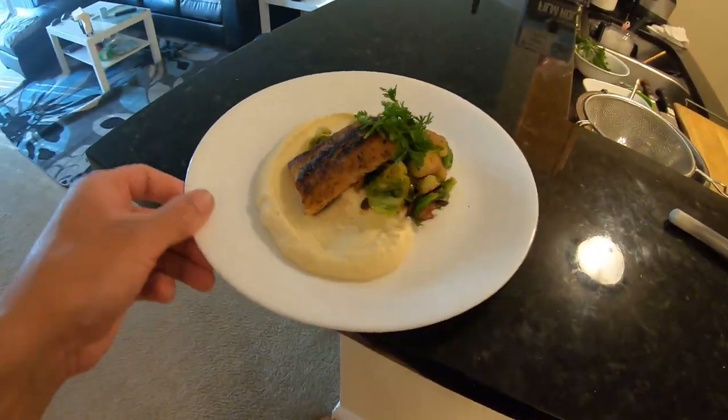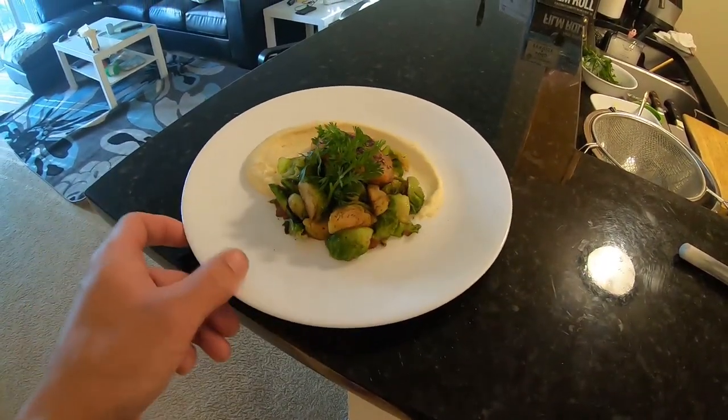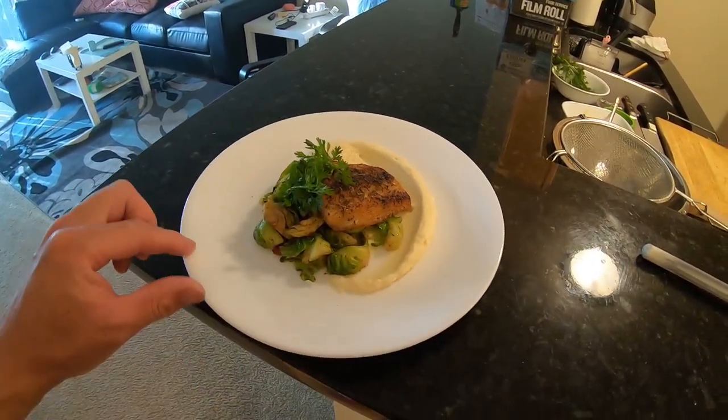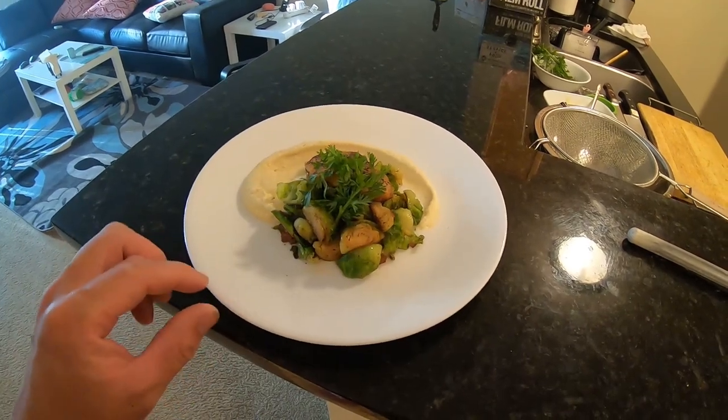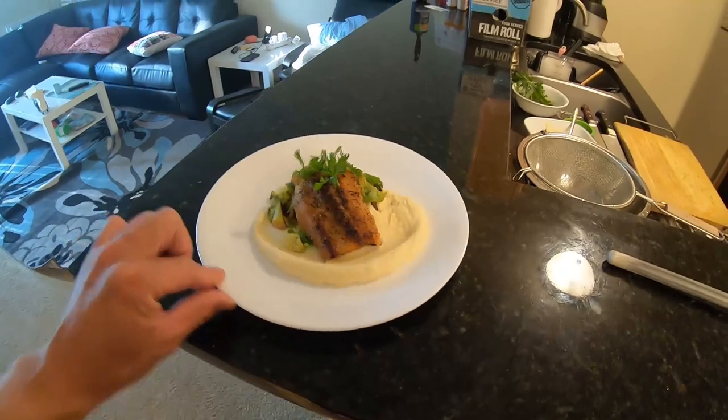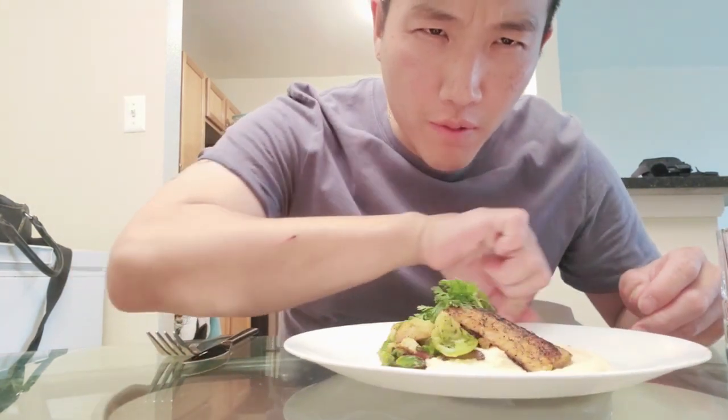All right, look what I made. This is the pan roasted cutthroat trout with the cauliflower puree with the sauteed Brussels sprout with the bacon. Oh yeah. Let's try. Okay. So my meal is ready.